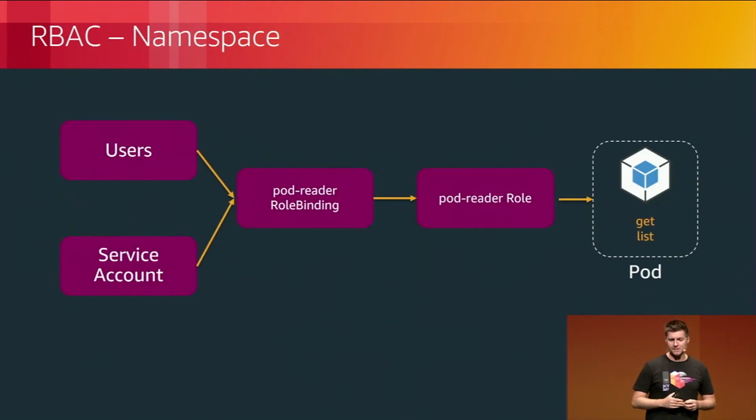When we think about creating policies for role-based access control, we can map these policies to roles within IAM, and it might be that we want to restrict developers, operations engineers, to perform specific actions within specific namespaces, and using what we call a role binding and a role, we can do that. So I can restrict both users and service accounts, and these are credentials that we allocate to a specific application that could be running in our cluster. I can restrict them down to these very specific functions only within a namespace.